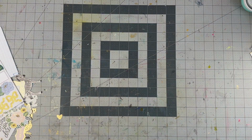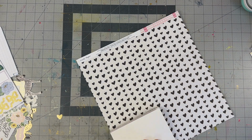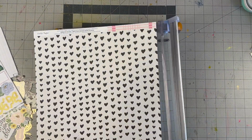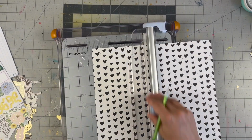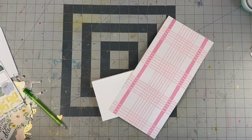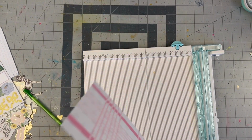And I had pulled a bunch of these pattern papers, so I was auditioning them out right there. In the end, I did pick actually a Maggie Holmes paper anyway. This one was from the Parasol collection. I do believe this was one that was available also at Joann's. So this pink plaid worked for me, I thought, just the best.